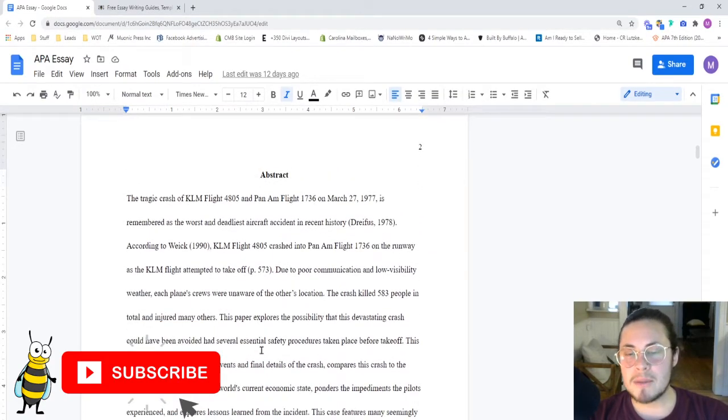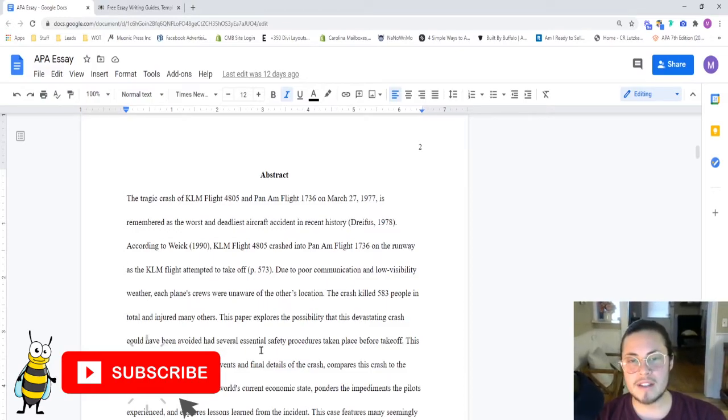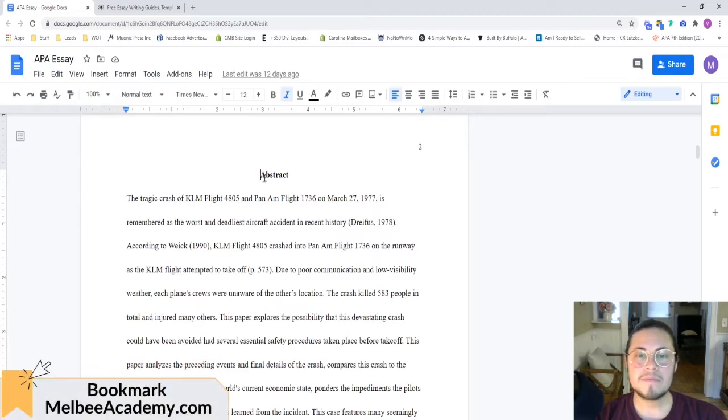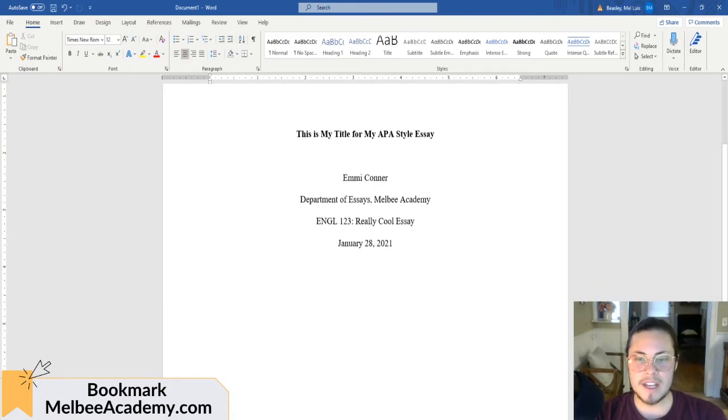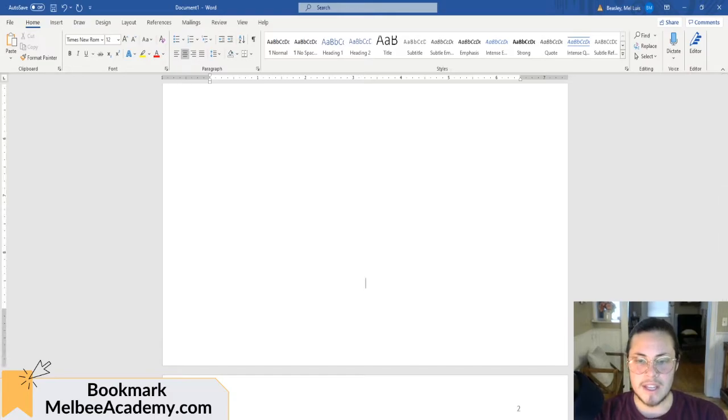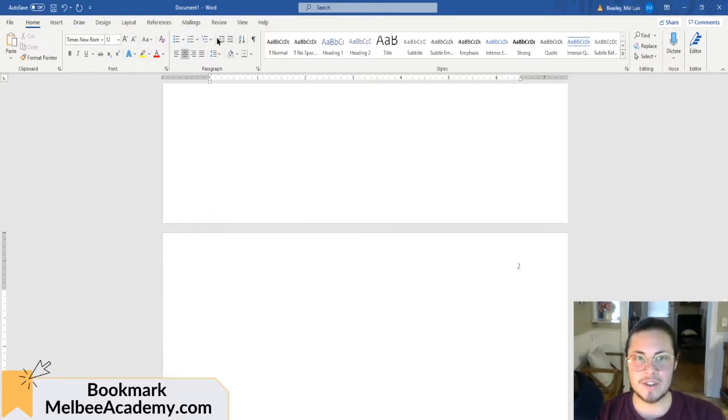It's, again, pretty uncommon to use abstracts now, but there are some professors and universities that are still requiring an abstract. So if you do use an abstract in your essay, or are required to use an abstract, you would center and use the word abstract, and then you would start typing the content. So what that looks like in Microsoft Word is you'll just keep hitting enter until you get to the next page. And from the very top of that page, you're staying centered. We're staying in the middle of the page, and we're just going to type abstract. And this needs to be bold. Remember, you use a lot of bold titling in your APA style essay.